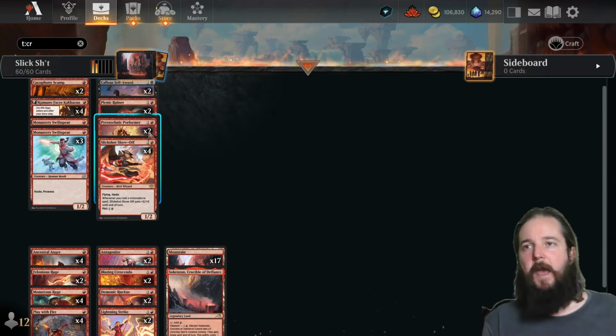I think I'm going to lead out with the Scamp just because of the potential to hit for so much more damage. Opponent has to mulligan. Alright, opponent had to mull to 5. Sorry, bud.